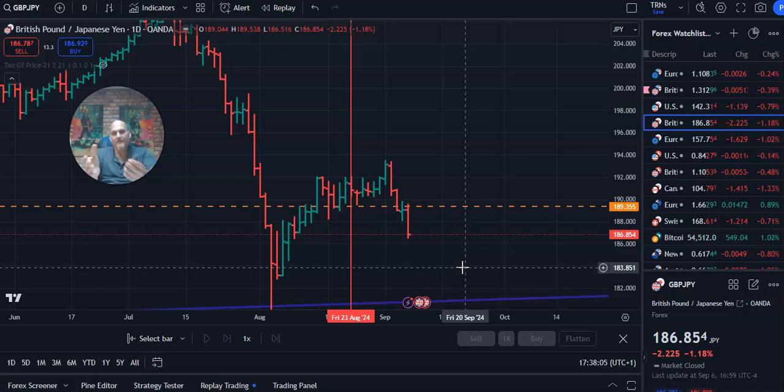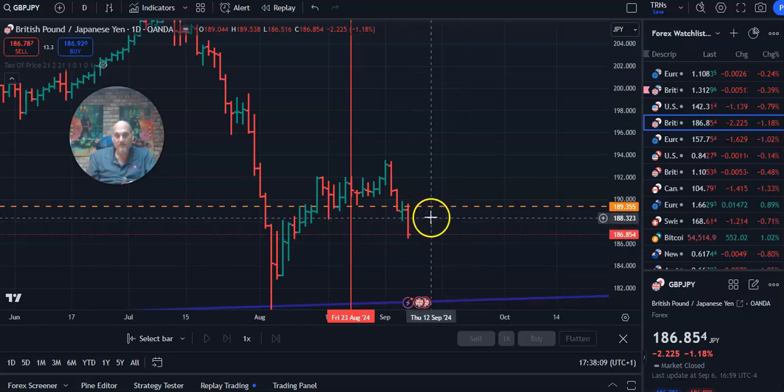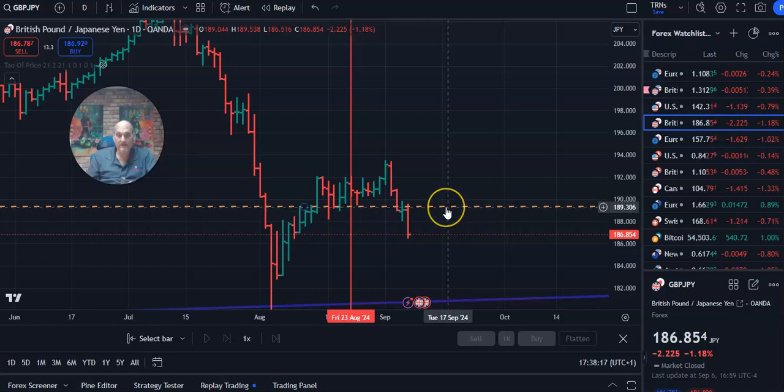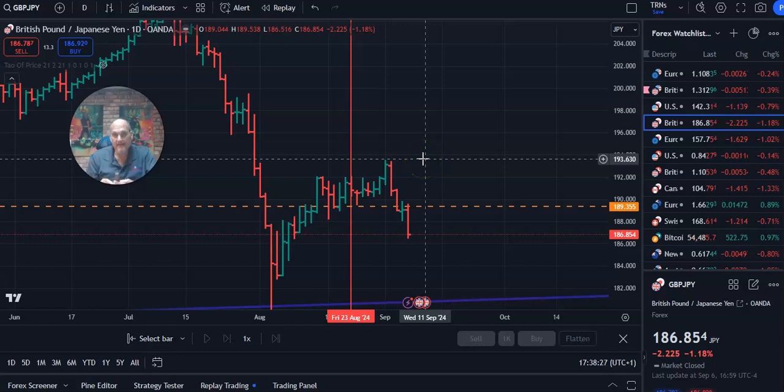So now what do we have here? Well, we got a new level of resistance. Remember, support becomes resistance once it's broken. All right, and this is a level that you'd want to mark down in your journal, like, hey, I got resistance at 189.30, 189.40. Okay, I also have future resistance at 193.64. Okay, where's my support point?